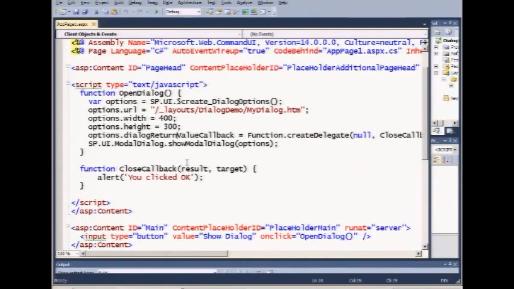So what you're going to need to do is, once again, writing client-side JavaScript code, scrape the dialog to see whatever values the user put in, to determine whether the user clicked OK versus cancel versus save versus rollback, whatever you have inside your dialog. And you're probably going to need to take values from that dialog and possibly push them into the form, or possibly interact with the server through some type of asynchronous JavaScript callback mechanism.